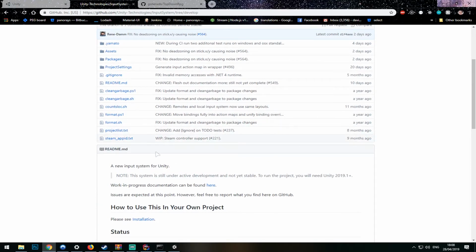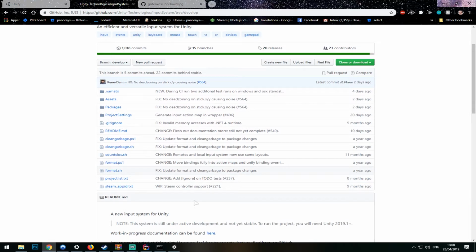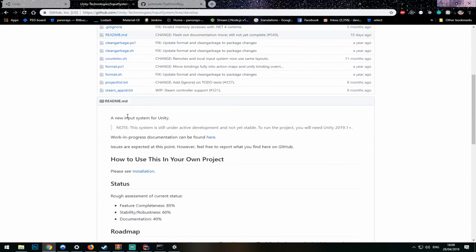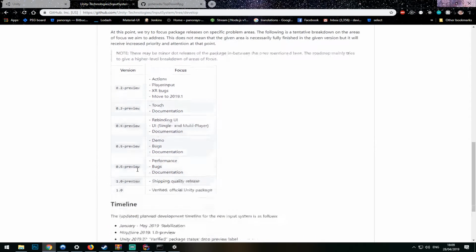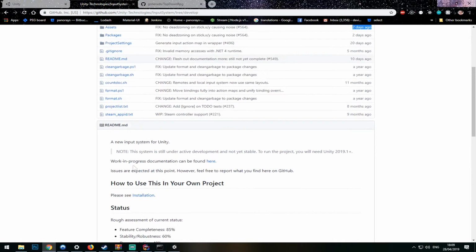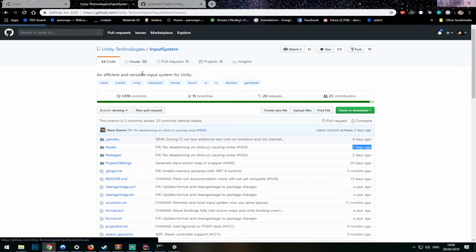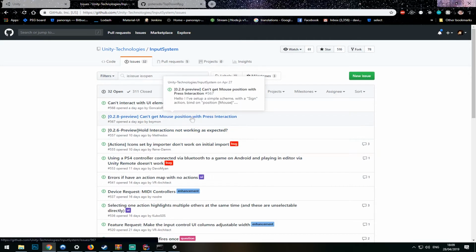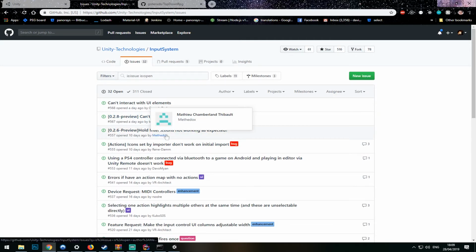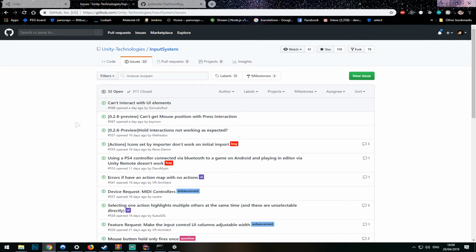It is still in preview. It's 0.2.8 right now, but it changes every day. Look, the last change was 2 days ago. I think it's very smart to come here every 3 days, look at the changes, look at what happened, maybe even take part in discussions in the issues, so we will know what's going on and what's up to date. I will obviously try and make videos that explain all of the new changes whenever they occur.